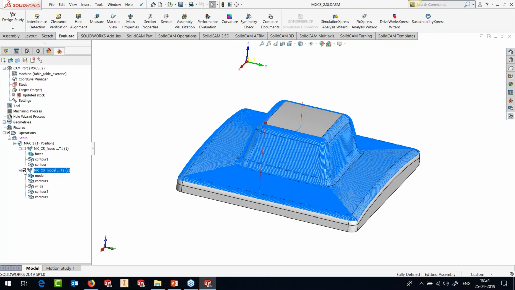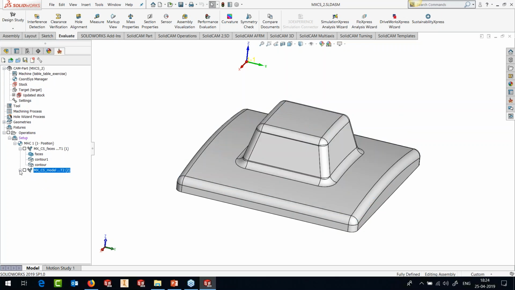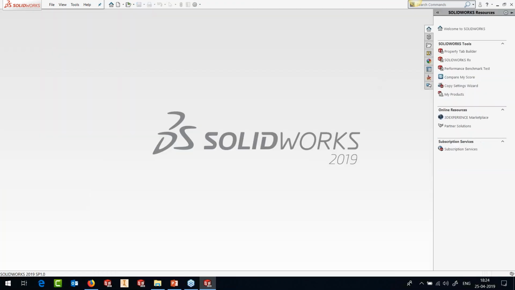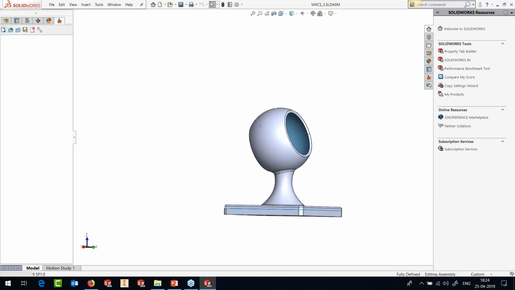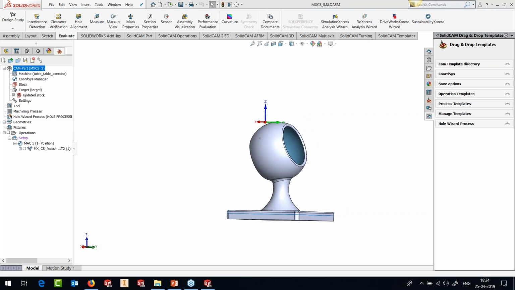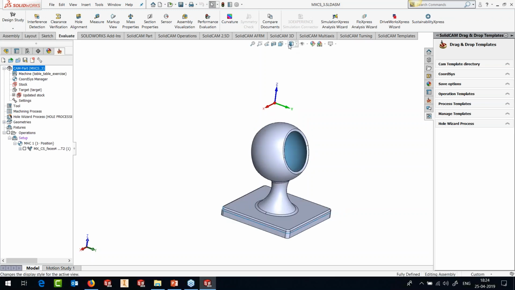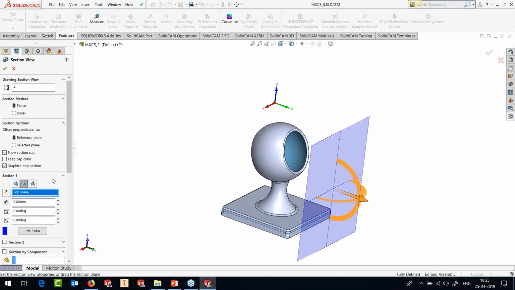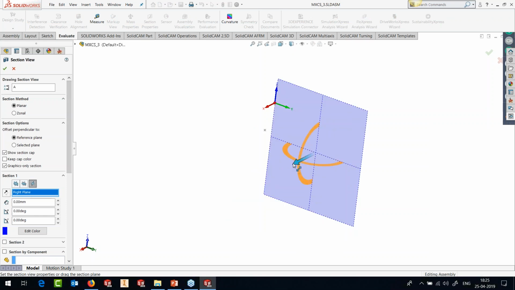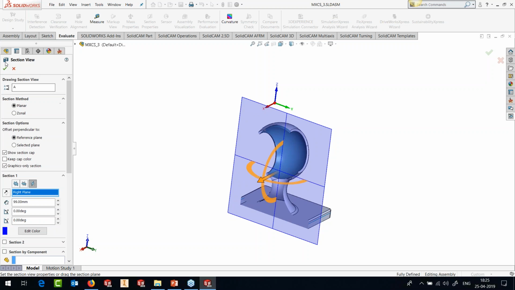Okay, let's look at another file, a different kind of geometry. And this is what I showed in the presentation. So this is a geometry I have. If I take this geometry, you'll see this is how it looks.